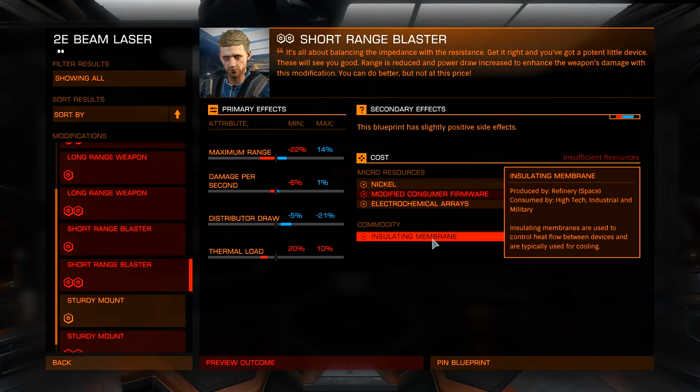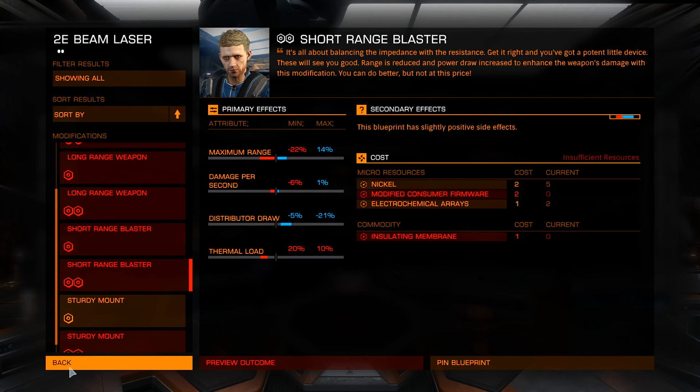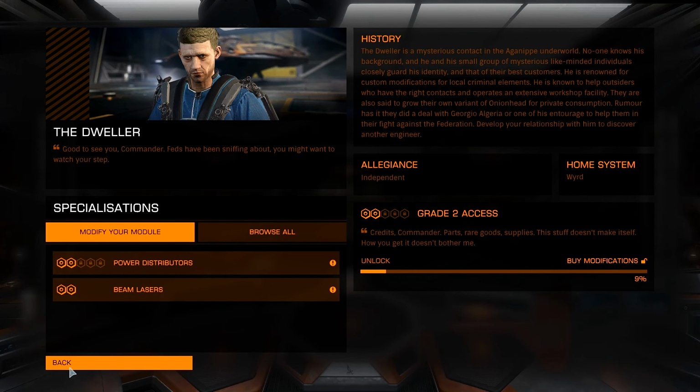Apparently you were not able to buy Praseodymium anywhere, so we had to go out and mine for that, and that was kind of ridiculous. But yeah. So, yeah. Cool. We have done it. We have done it, guys. We have upgraded our multi-cannons to grade 2, and we have upgraded our power distributor and beam lasers to grade 1, and that's going to be awesome.